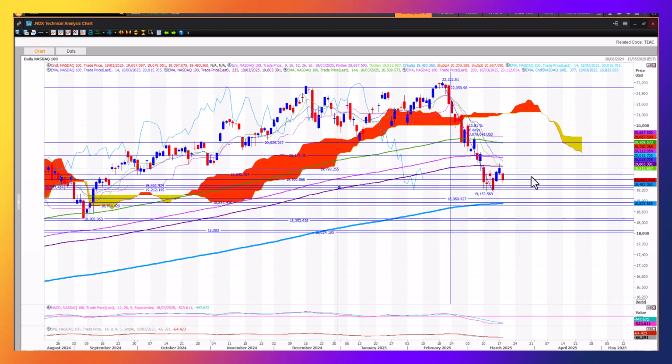Also like a third wave down, if we look at this move. Correction, bit of a pullback, correction, bit of a pullback, and a correction. So the third wave down can easily get to 18,000, which will bring us roughly just around a 20% correction in the market. So that's the downside risk on the daily Ichimoku.